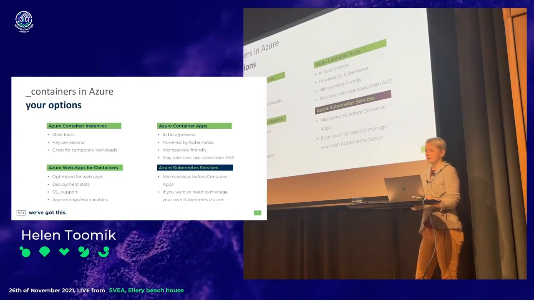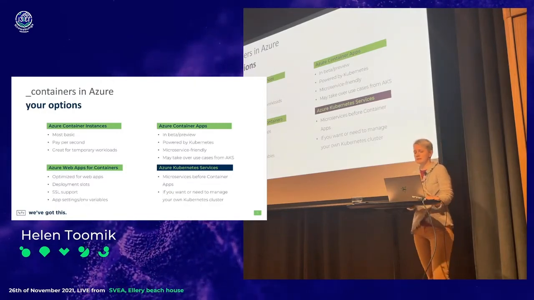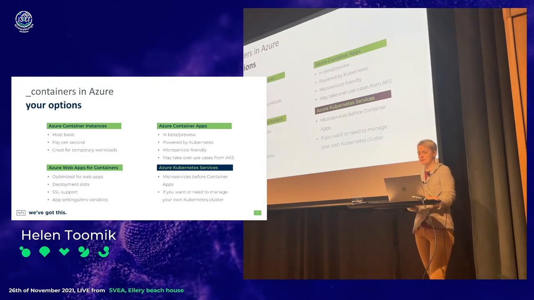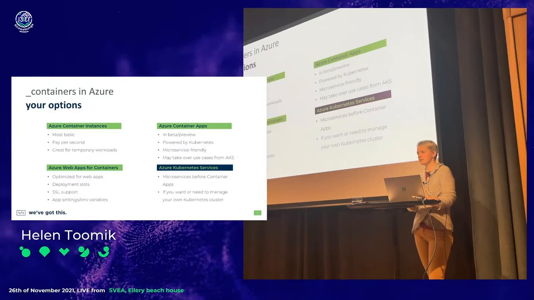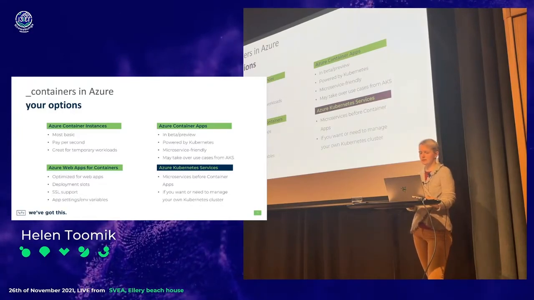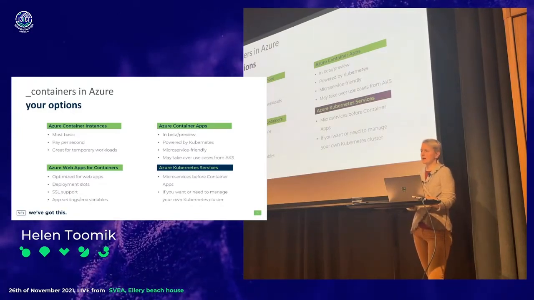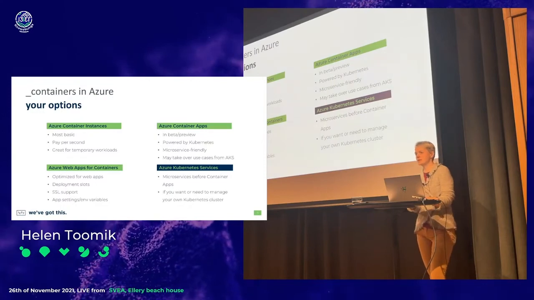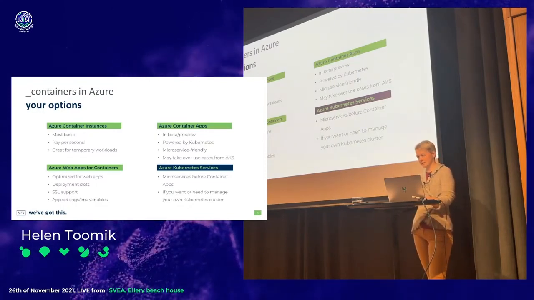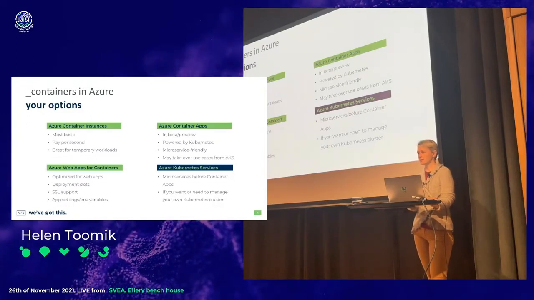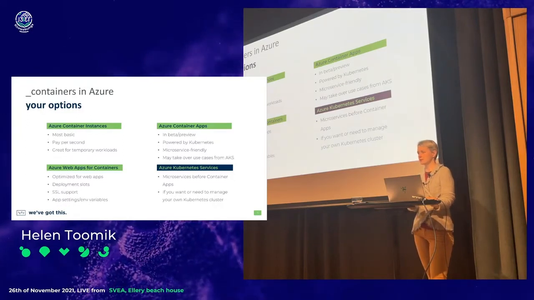And then the option that we didn't dive into in detail, Azure Kubernetes Service or AKS. This is what you would use for microservices before the coming of Azure Container Apps. And you would use it in the future if you need or want to manage your own cluster and administer the details and get to use your Kubernetes tools that you're familiar with.